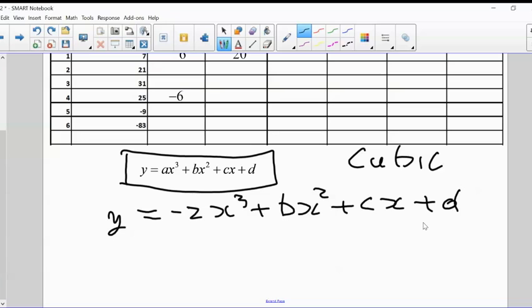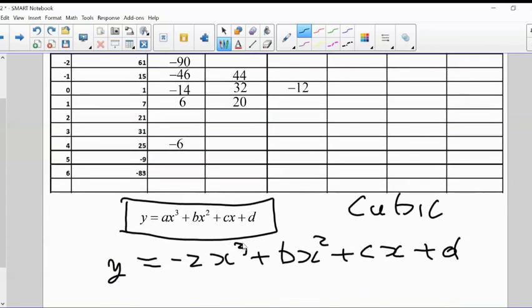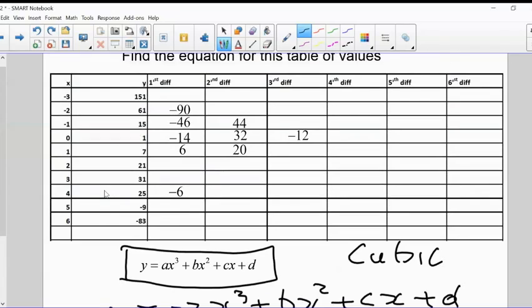And I'm saying that we can still work out what the equation is. Can anybody suggest how this table of values might help us to get either the b, the c, or the d? Can the table of values help us with that? Look at the table of values. Is there anything in the table of values that you think might give us that information? Look at that, folks. How did we get the 2?